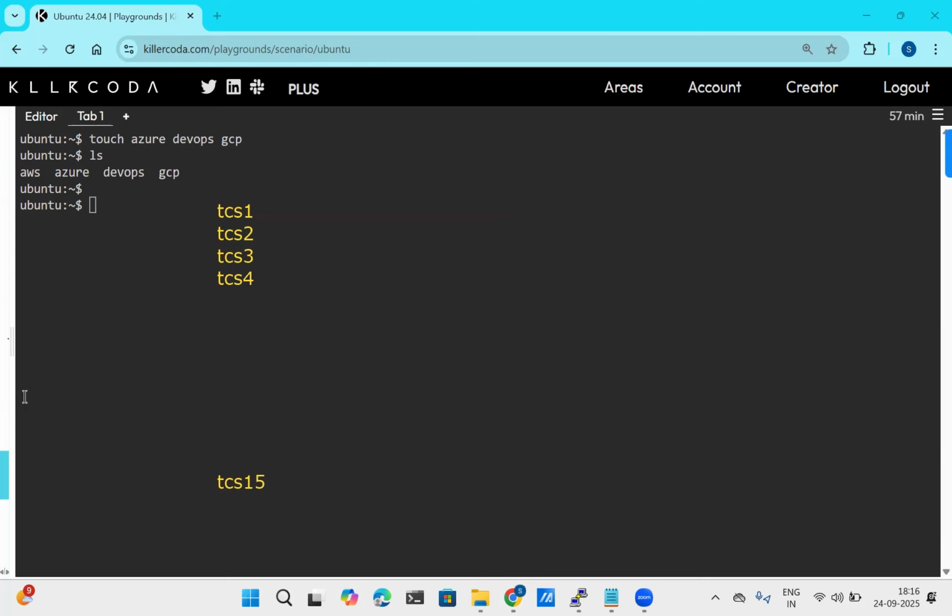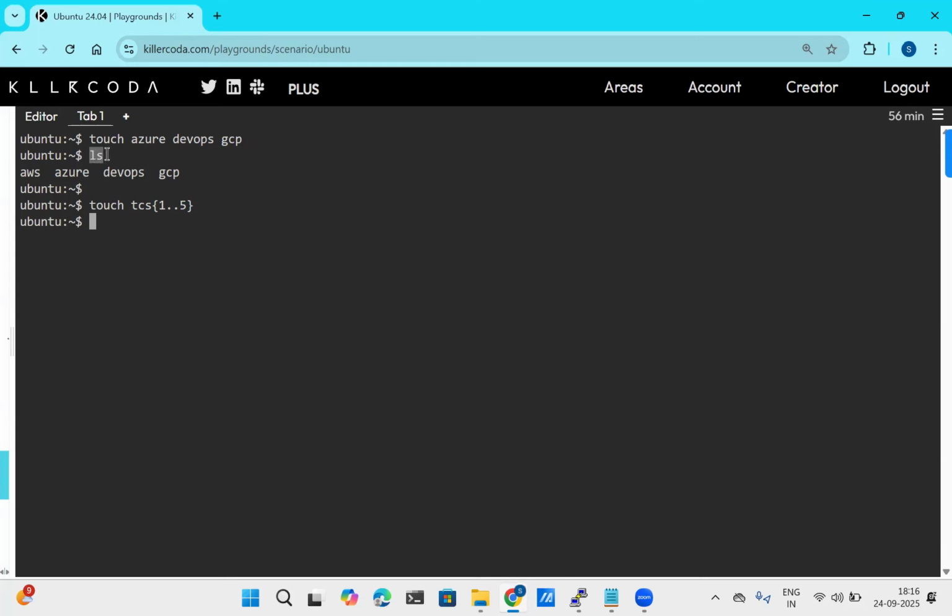If you want to create like that, the command is going to be the same, touch. Next, what I need to pass is the series that you want to start with. So I want to start my series with TCS. Open the braces, 1, double dot, and then the range, say 15. It is going to create 15 files. If you give 10, it is going to create 10 files. Or if you give 5, it is going to create 5 files using the TCS series. It ended. It created 5 files regarding TCS.